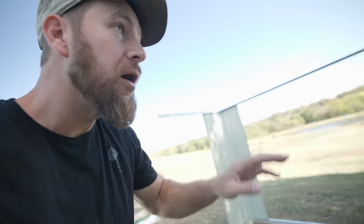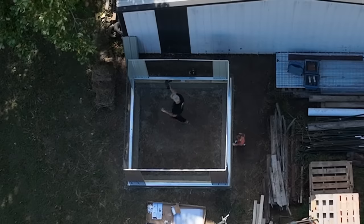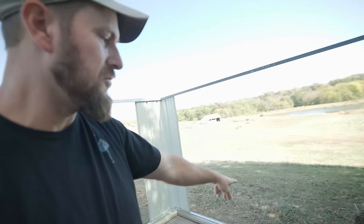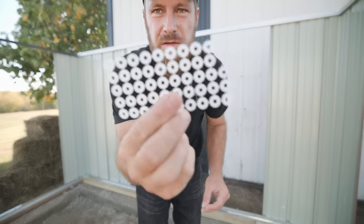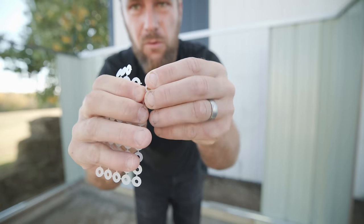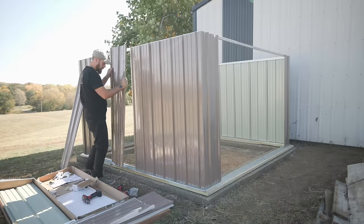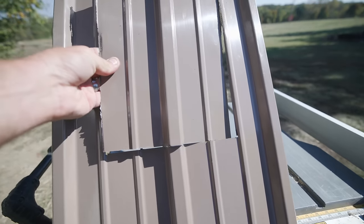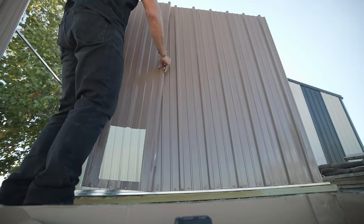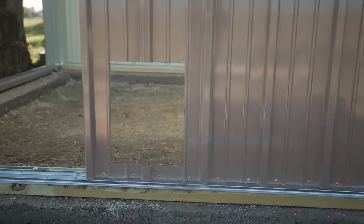We're on day two of this build and it's all framed in — it's got the upper and lower section. Now we just need to screw in all the middle pieces on the outside and then start working on the roof and doors. I'm going to work on the back side and get this metal closed in on the shed, or peacock house. The cool thing is they gave these little washers so you can put the screws right through — a quick way to do washers with screws. On this side there are seven panels; the middle panel is where I want a door so they can go out into the run. Our peacocks are getting bigger than chickens so I need to make the opening bigger.